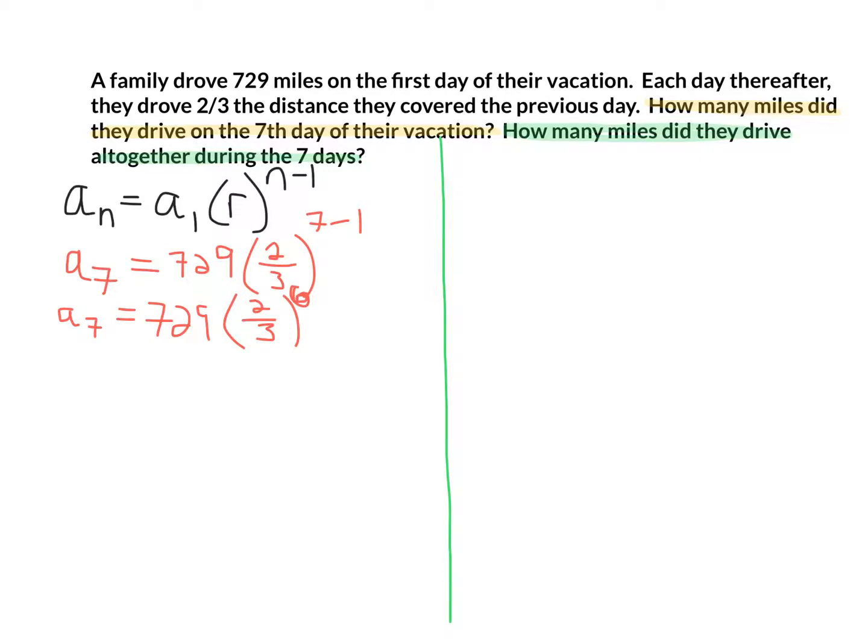So again, on your calculators, you open a parenthesis. We type in 2 divided by 3. Close the parenthesis. Then you hit the raise to the button. Open another parenthesis, and we're going to do 6, although it's not really necessary for the 6, but do the parenthesis. And hit equals. So you get A of 7 is equal to 729 times, and we get this ugly decimal of 0.087791.